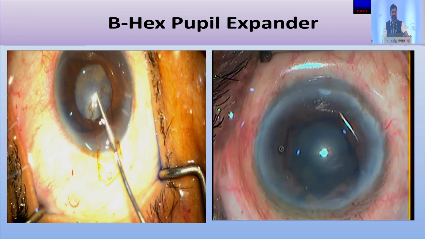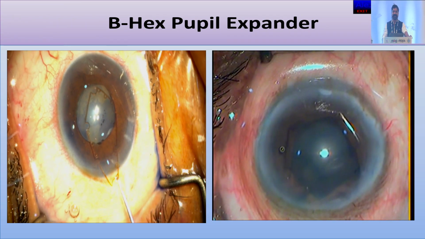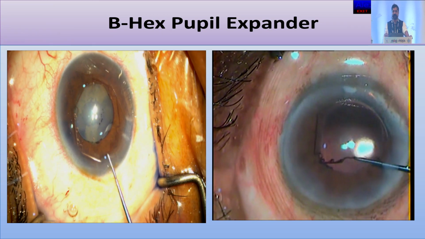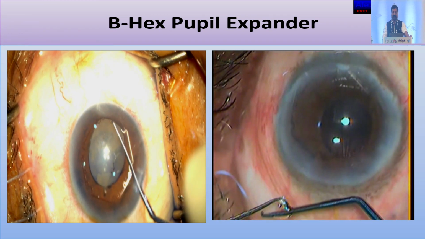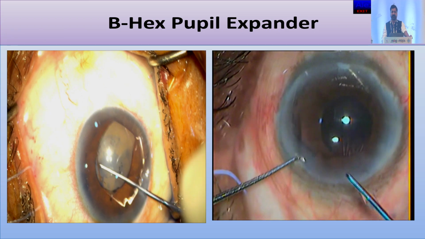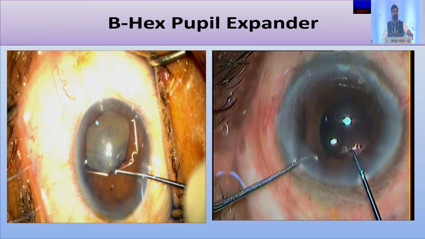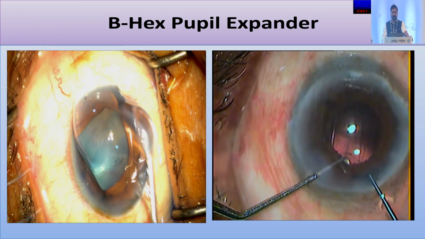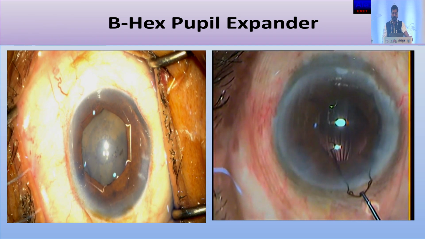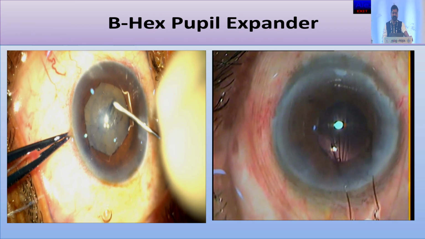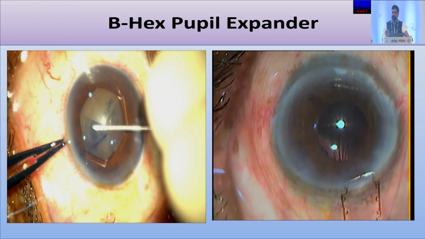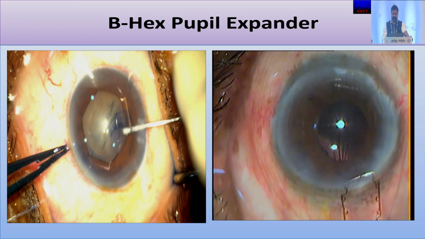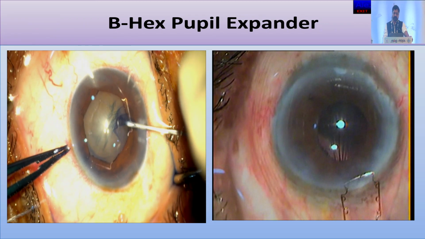With both the Sinskey hook or the forceps, the only thing is to make sure where the holes are, because sometimes it's very difficult. We can insert it properly, but when we go behind the iris, sometimes it's difficult to go inside, and that again may lead to iris tissue trauma. But it's very easy when you have that hexagonal shape. The CCC will be proper, and it will give you a good surgical outcome.